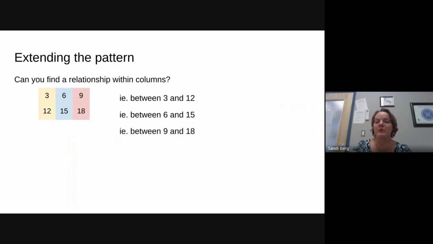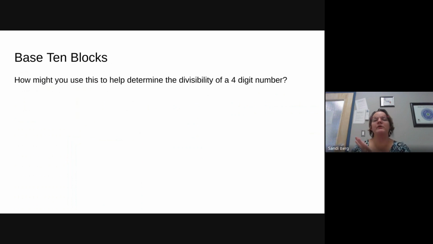And I'm not going to go on to the rest of these because I'm out of time, but I think it's so important in mathematics that we always, always look for the concrete representation of why mathematics works, why the rules work, and then lead them to being able to use that in an abstract context.